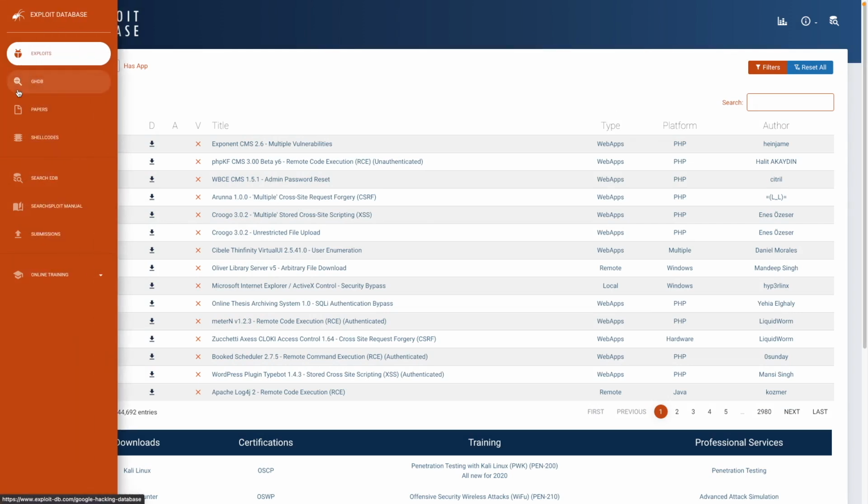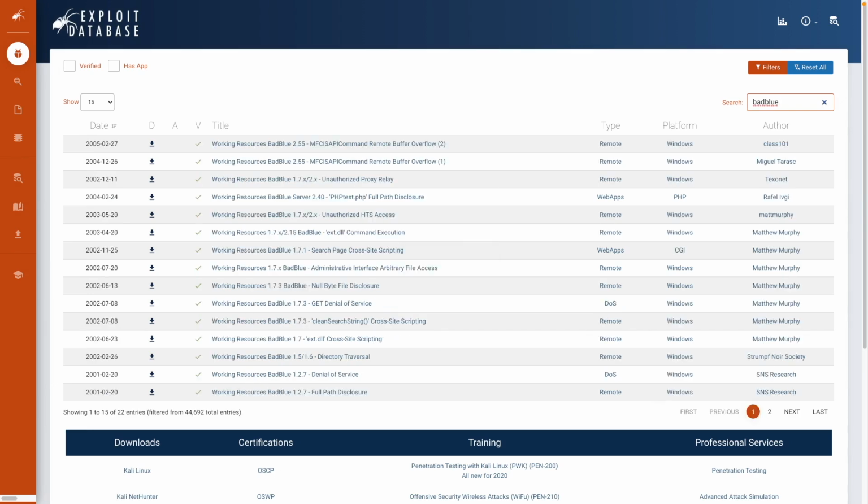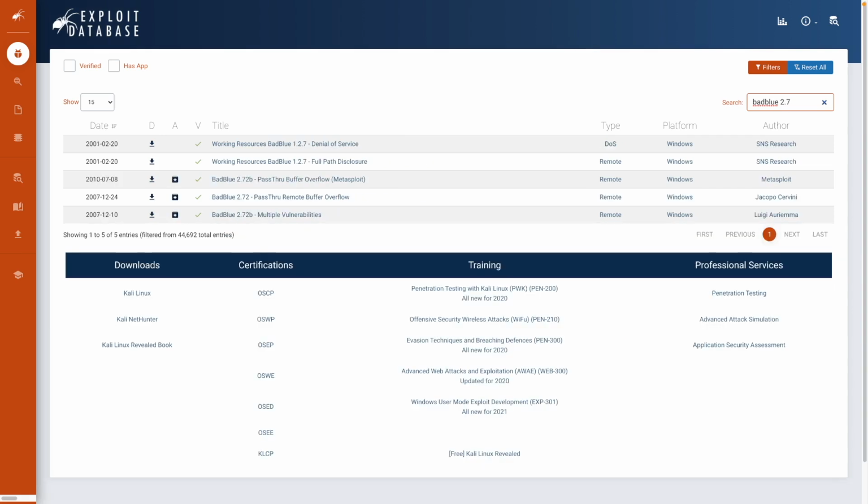There's some functionality over here. There's papers, which are helpful, shellcode, which is great. What I'm going to do is just start with what we know, LAB2, and it will update as we go. Ooh, looks like there are even older versions, 2.7. Because that's what our machine says. It's 2.7. Looks to be a denial of service. Okay, that's not going to help us, but it's good to note.